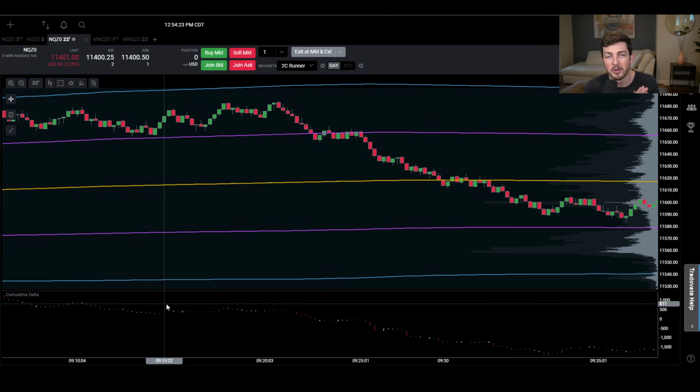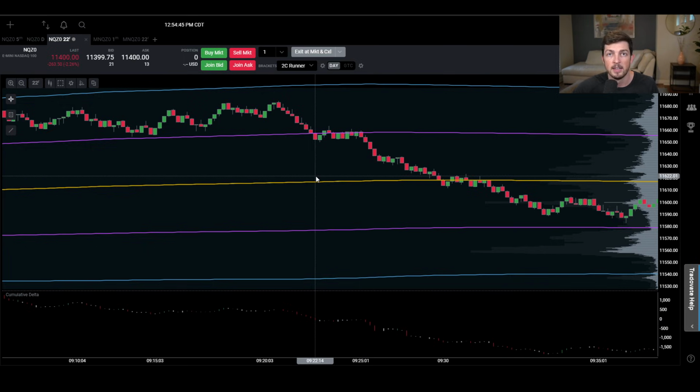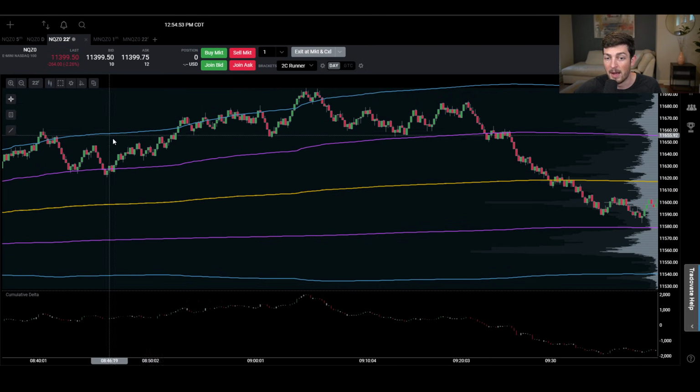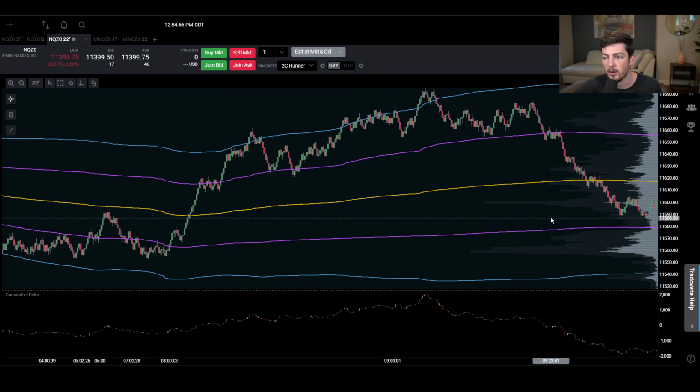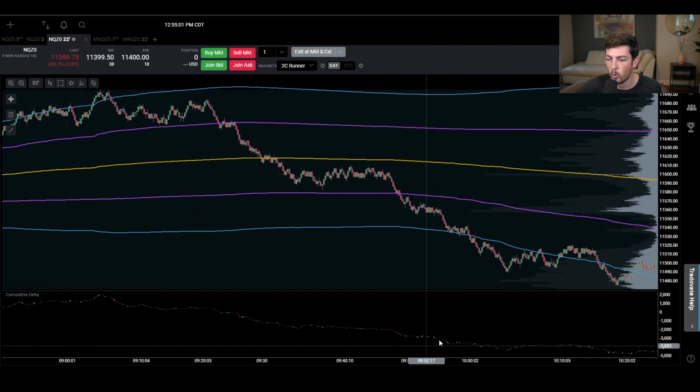Again, cumulative delta is measuring the change of market participants. So it's got to be people that are market buying or market selling, not limit orders, only market participants, which is what makes it an aggressive indicator. If people are market smashing the sell side or market smashing the buy side, that's when you get these big red bars, right? Or big green bars. So here we had a lot of people market smashing short, and that has to trigger something in your head that says, if a lot of people are market smashing the short side, and it's after a decent sell-off, maybe we'll continue down. And here you can see Delta just decreasing, with no real sign of buyers coming in.